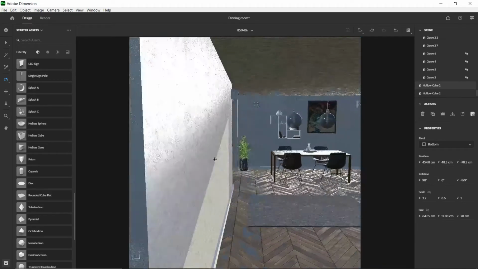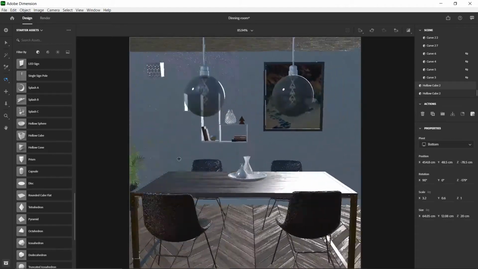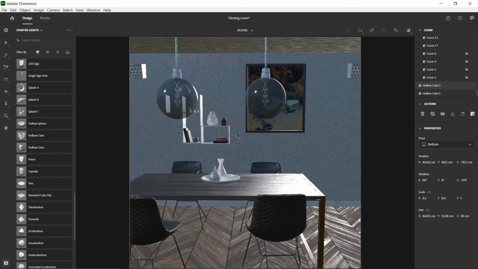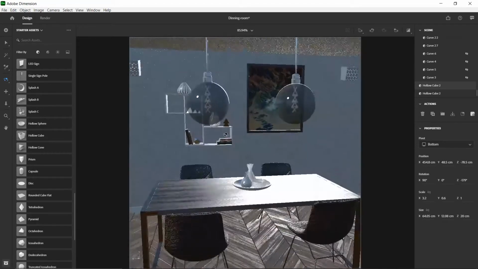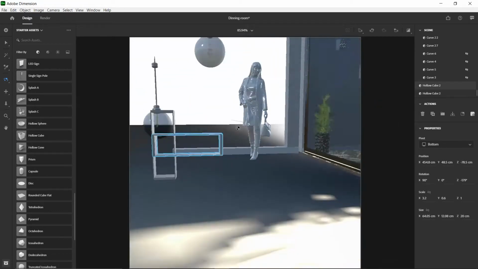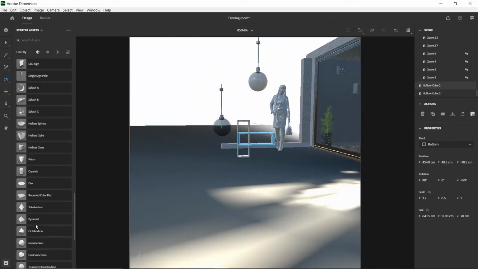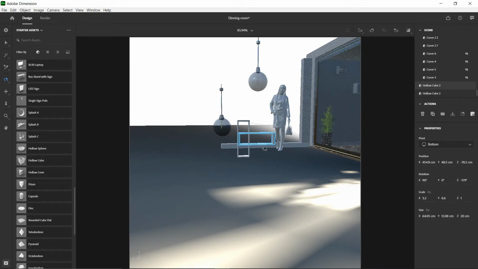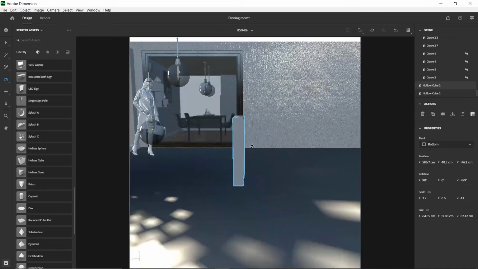And with the picture frame, that was an interesting one. So with the picture frame, I also used the same model, the hollow cube. I extended it out. And for this one, I just eyeballed the proportions. I didn't really look up correct dimensions. I just eyeballed the height of the wall and what would look good with the room.